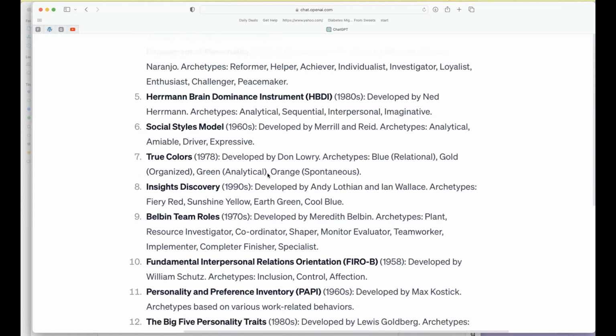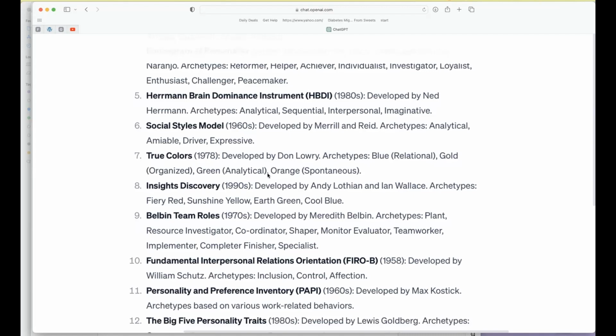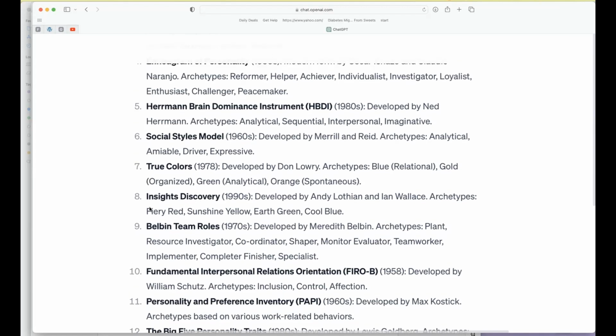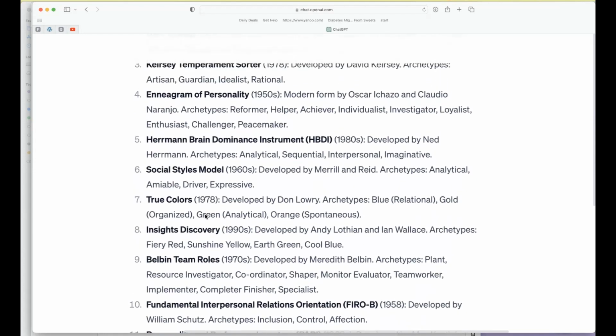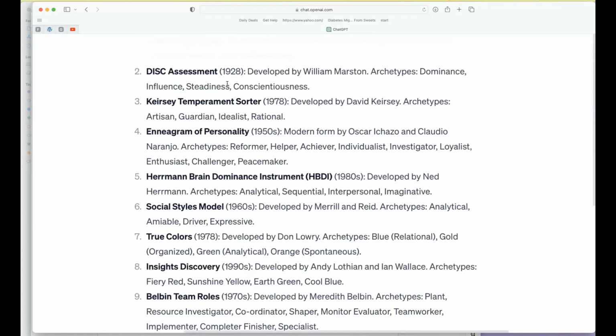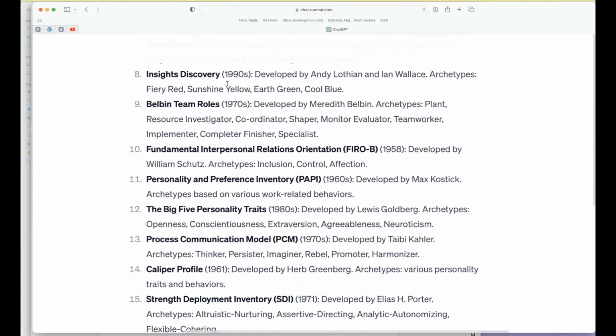Then you get to Insights, 1990s. And again, can you guys imagine that someone put this program together and they've marketed and presented it very, very effectively? Make no mistake about it. Insights Discovery is very, very popular around the world, but it just makes you wonder, is this really different than this one or this one, or this one or this one? You know? Quick question.